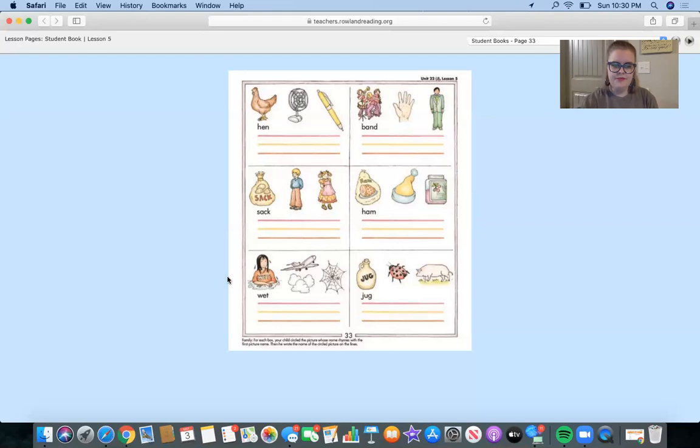All right, now, man, looks like she ran through a sprinkler or the rain. She got really wet. Okay, so we're looking for a word that rhymes with wet. Now, this looks like a plane, but another name for a plane is jet. So that's the word we're going to use today.